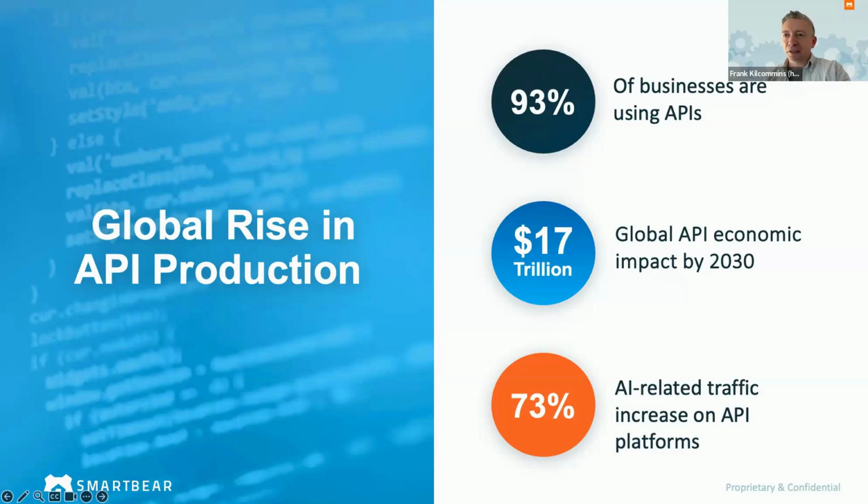And what we've seen in 2024 is that the production of APIs related to AI has increased by 800%. And what we're seeing is that 73% of traffic from an API consumption perspective is actually being generated by AI related consumers. Now, with the production of more APIs, it doesn't exactly make our life easier. And I know there was a question coming in around dealing with API sprawl.